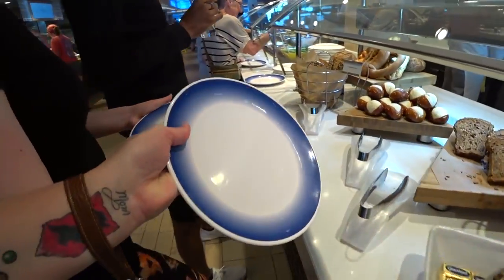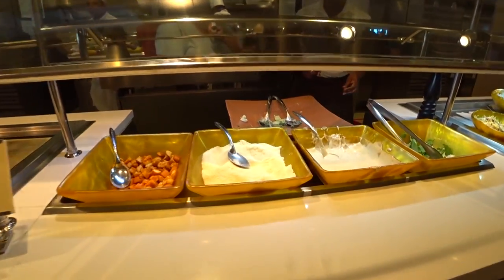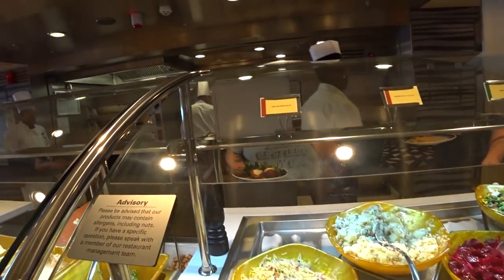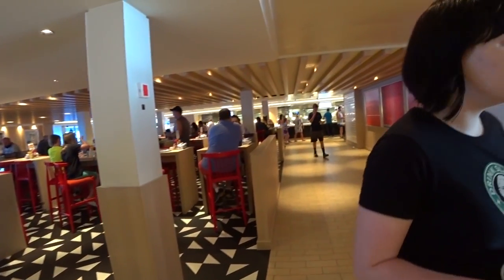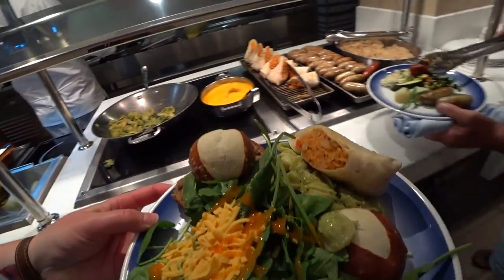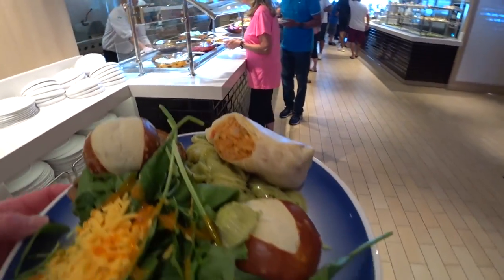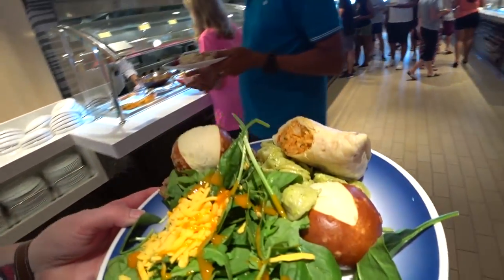Pretzels. Oh, I remember. Pizza and Caesar salad. Ooh, yummy. Ham and orzo, German potato salad, beef salad, burger bar. Okay, let's go back over here. Hot favorites, pasta. There's still so many things over here. Potato and cauliflower enchilada and pasta with shrimp and snow peas. Gosh, there's so many things.